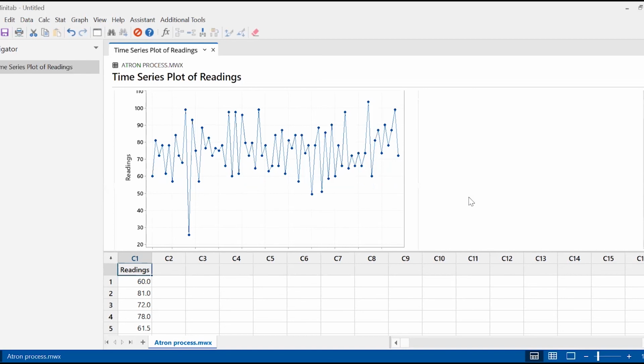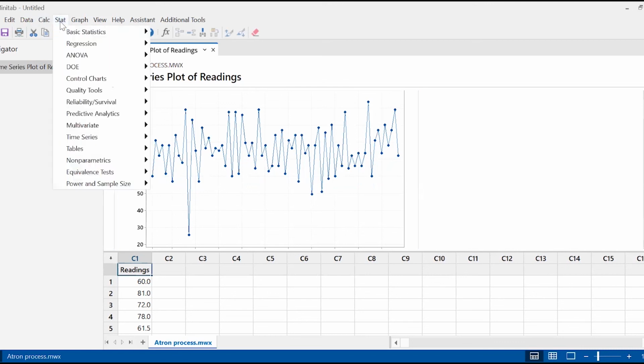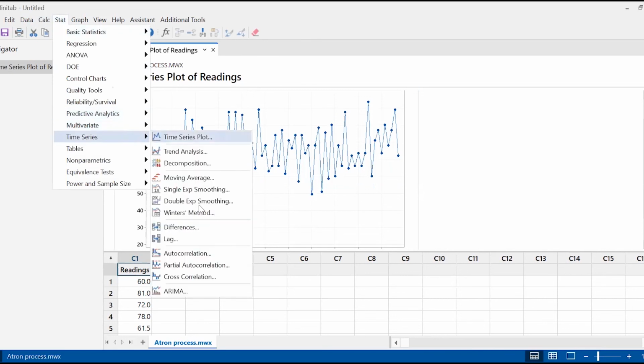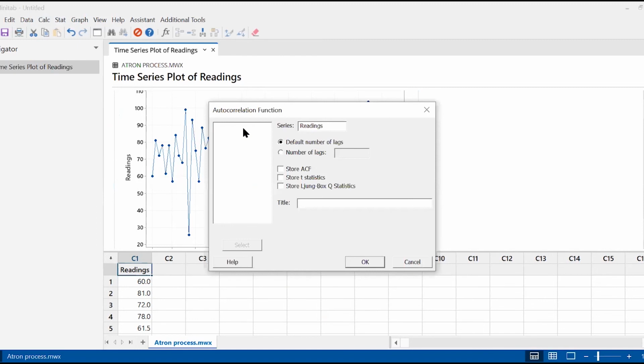As we just discussed, this process is stationary, so the integrated part is at a level of 0. Next, we want to obtain both the ACF and the partial autocorrelation. So we go back to Stat, Time Series, Autocorrelation. Series is readings, click OK.